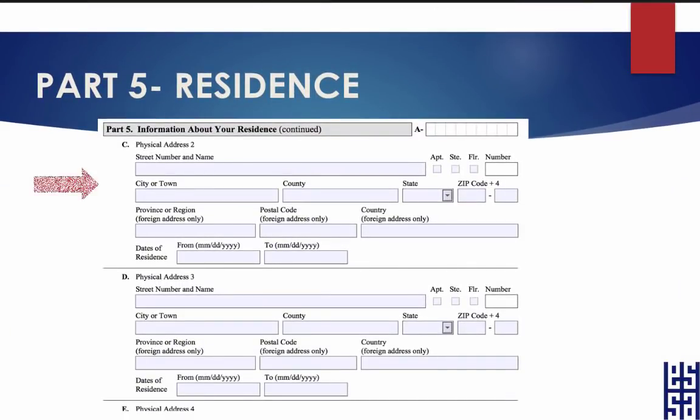For letters C and on, provide all your residences for the last 5 years or 3 years if based on marriage. Again, remember to work backward from your current address and going back in time. If you need more space, attach an additional sheet of paper labeled with your name, A number, application page number, application part number, and item number.